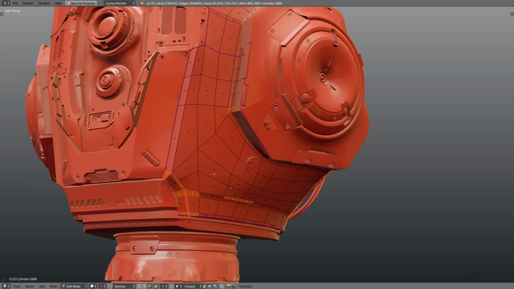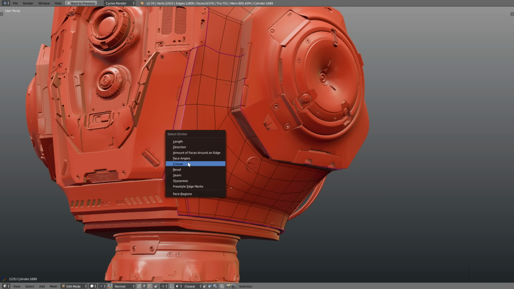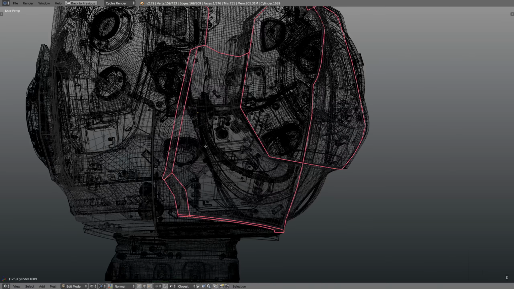This menu is really cool because it also depends on context. So this is giving us a whole load of face-related similar options. If I Control Tab over to Edge Select and go Shift G, you can see now we've got all these kinds of options. So for example, if I wanted to get all the creased edges, that's what these pink outlines are, we could go Shift G and just select similar creased edges, and now we've got them all.